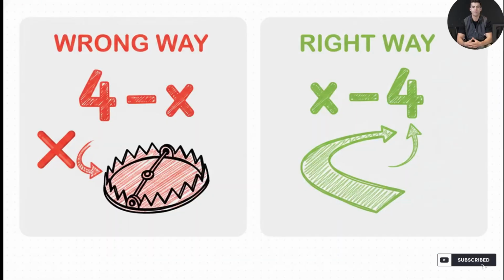Okay, this is probably the #1 trap in all of word problems. The phrase less than. When you hear 4 less than x, your gut, your instinct, just screams to write 4 minus x. But that is wrong. It actually means you start with x and then subtract 4 from it. The phrase less than completely reverses the order of things. You have to watch out for this one because it'll get you every time if you're not looking.